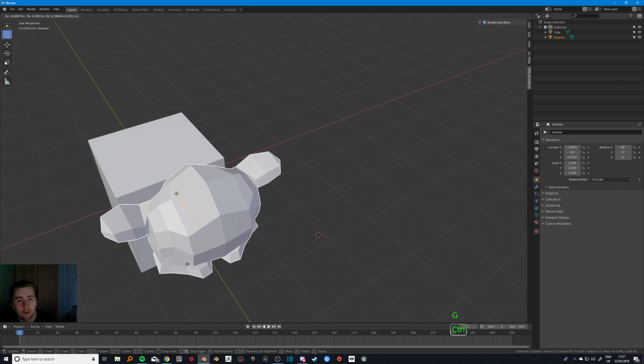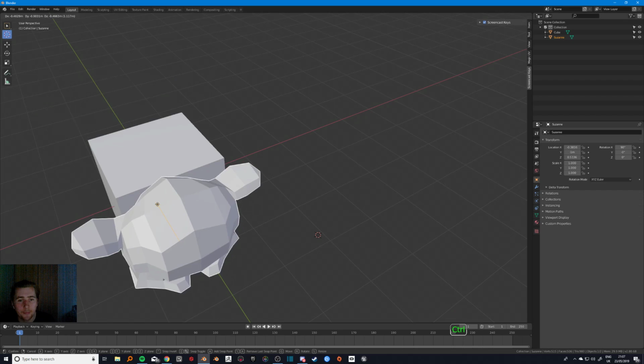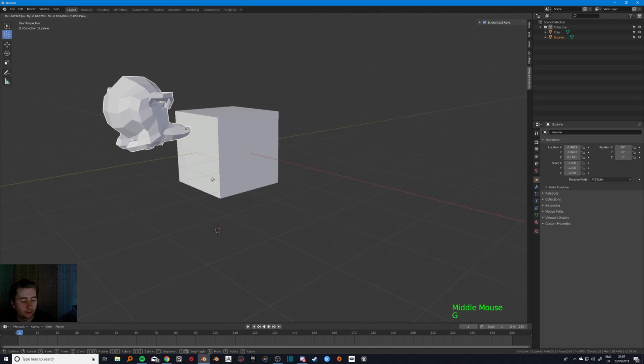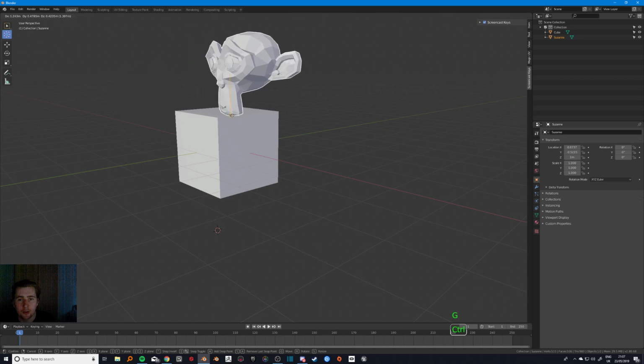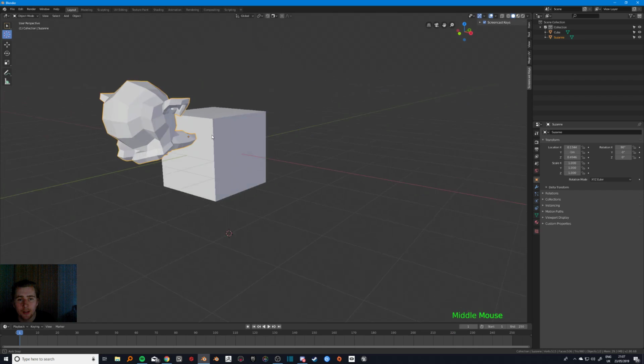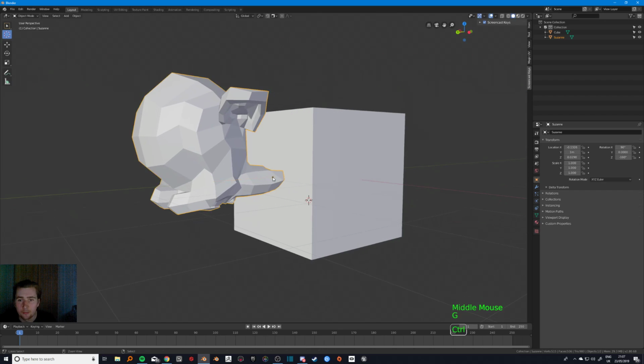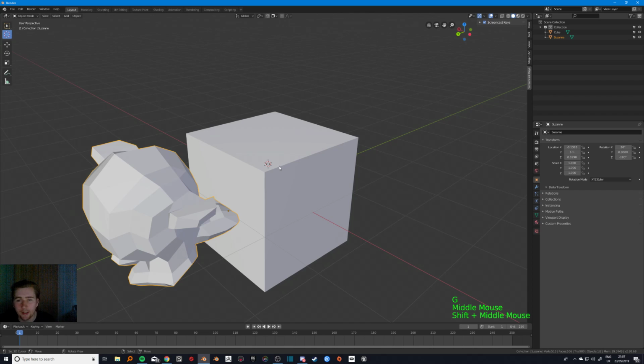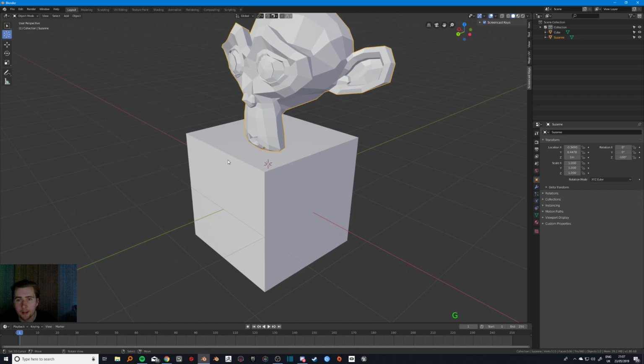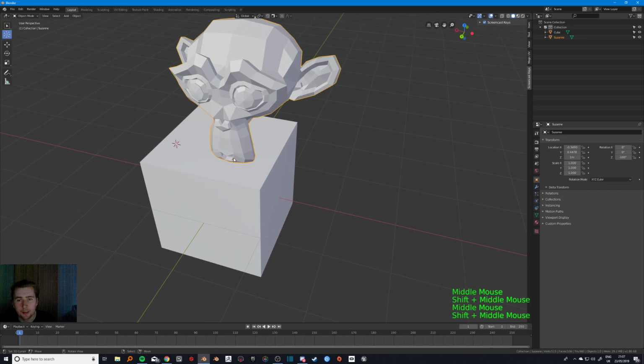I only use this on the face mode really, but you can use it on other modes. And as you can see now, it's taking that normal rotation and it's aligning that object, which is very useful for just sticking things to the object and getting it properly in line.